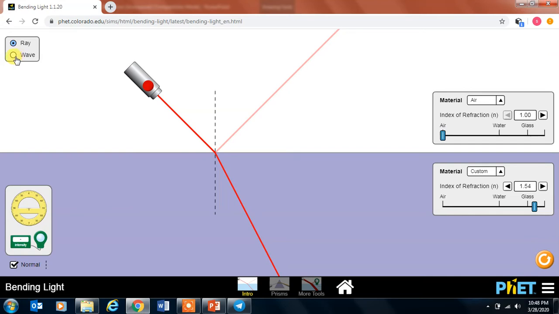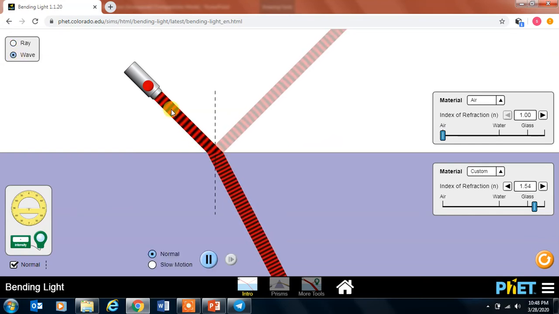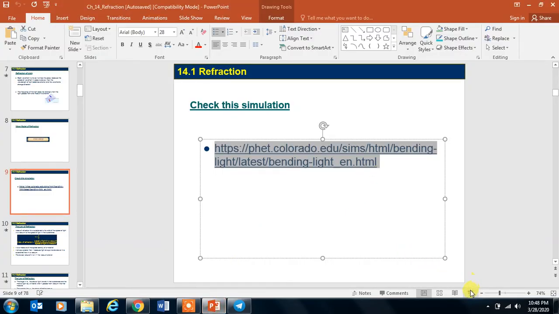See here, I can choose the other model, which is wavefront. As you can see, the wavefronts come here. Here you can see that the distance between the wavefronts diminishes. It's shortened, which is the wavelength, right? So the distance between two wavefronts is the wavelength. So the wavelength decreases here because the speed decreases, but the frequency doesn't decrease. The frequency is the same number of waves produced per second. So the lesson is very easy. We will continue now.